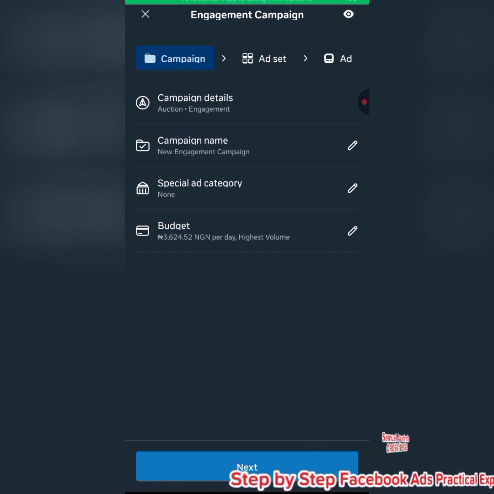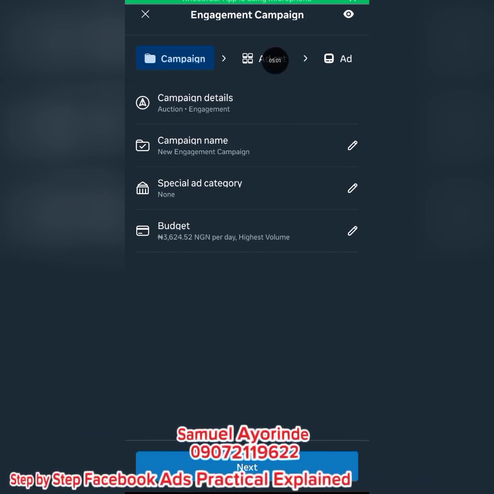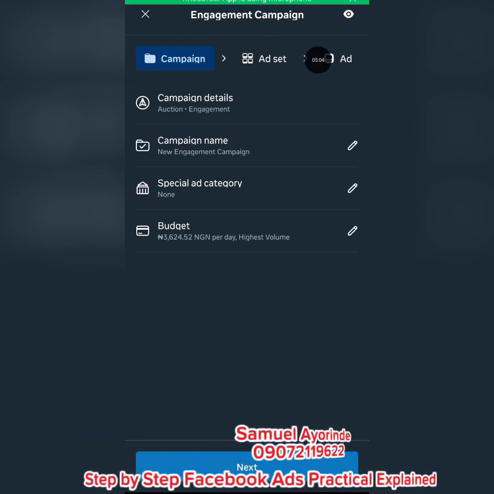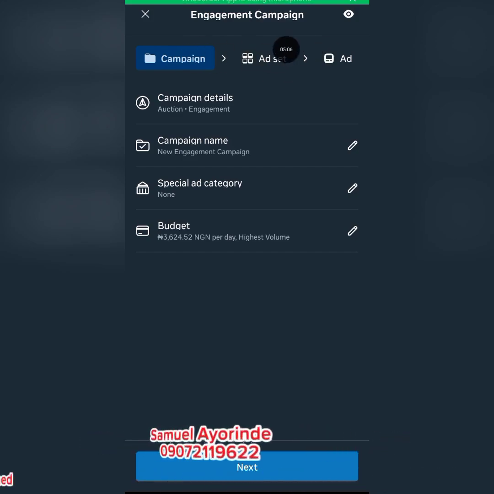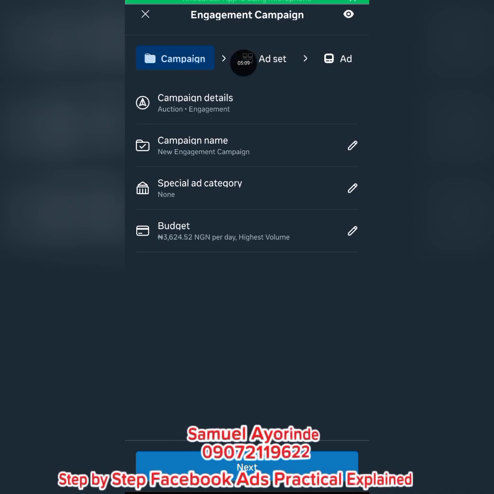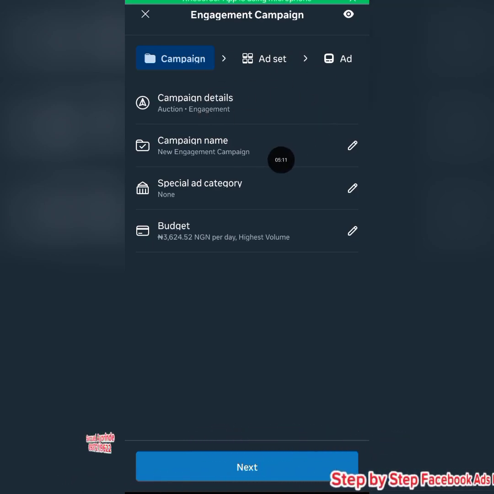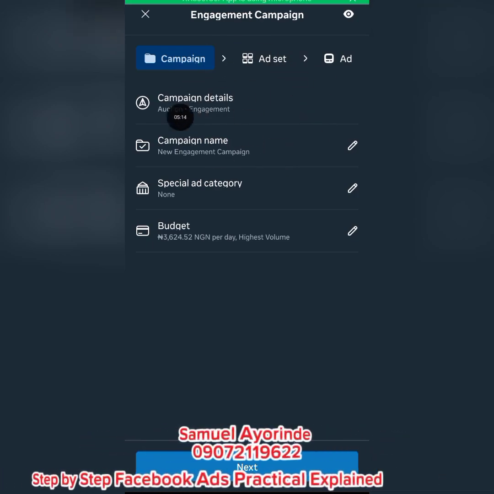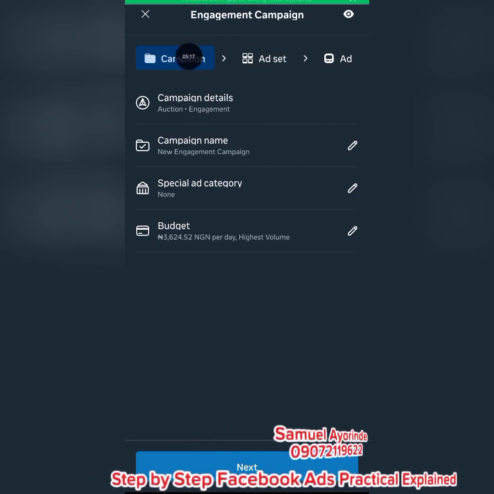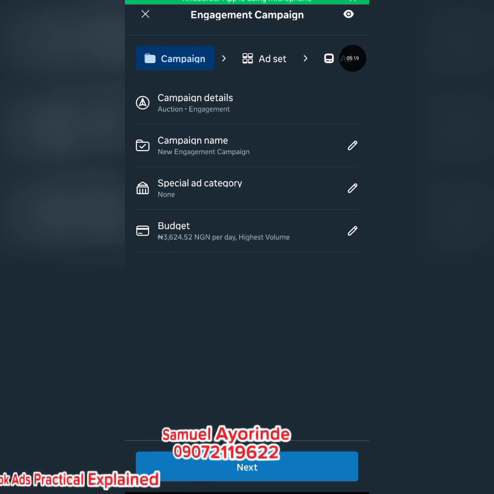So now that's open. I already explained this also: the ad set, the campaign. These are the ad structure that you must follow, that you must learn, and I've already explained it in the class already. So go back to the class and check it out, because I've already explained the campaign, the ad set, and the ad creative.